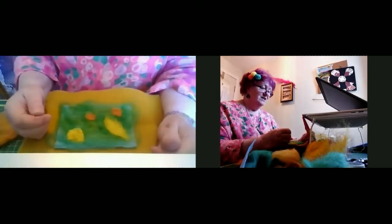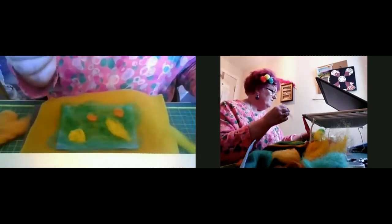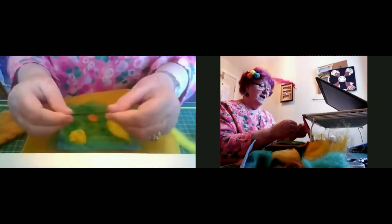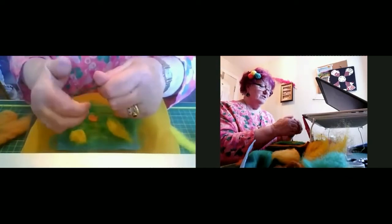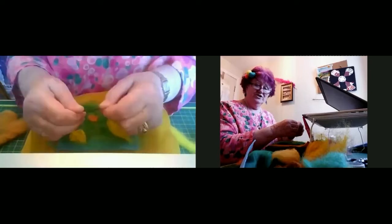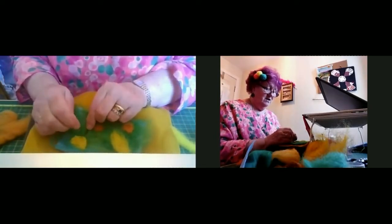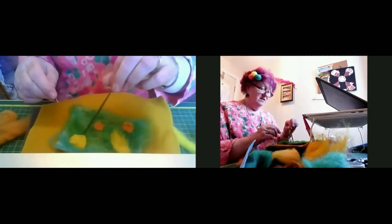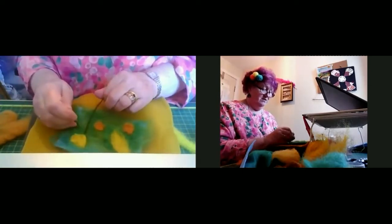Thank you. Right. So for the stems, what you need to do is pull a piece of wool, whichever colour you're doing. Your stems don't have to be green, obviously; I would do them different colours, but I'm doing them green. You twist it in your hand so that it goes a bit thinner. It doesn't matter how long it is, because you cut it off anyway. Then you put it in at about the bottom of the flower, just tacking it so you've got a long bit. Then you can twist it as you go, and just push it in.